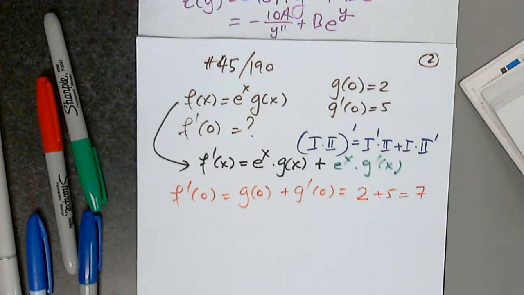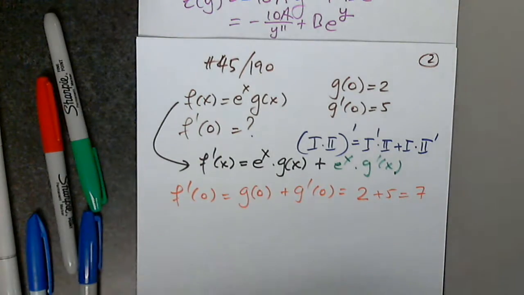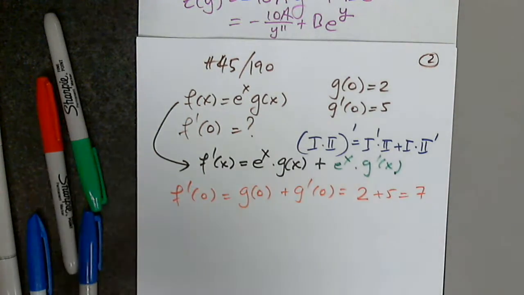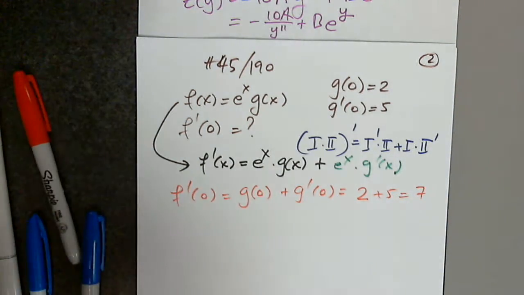Yes, Ian? So the product rule is f prime times g plus g prime times f. Here, f of x is equal to e to the x times g of x. So isn't that like, we'll do e to the x times g of x prime times g of whatever g is. Let me write it, so we make sure that we talk about the same thing. Let me write what you are saying.